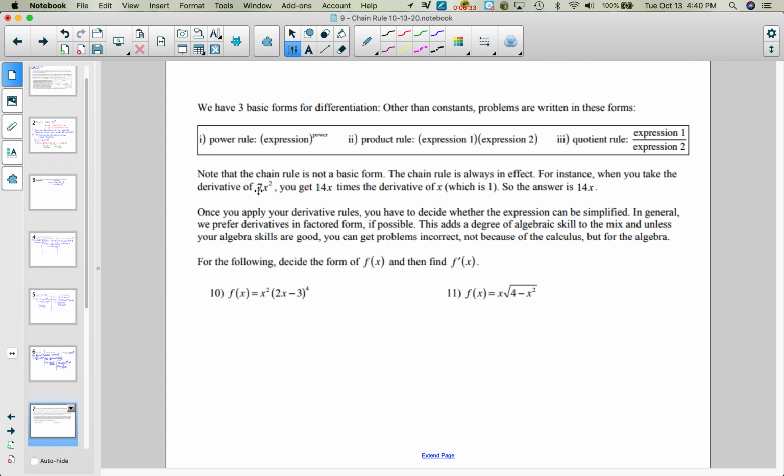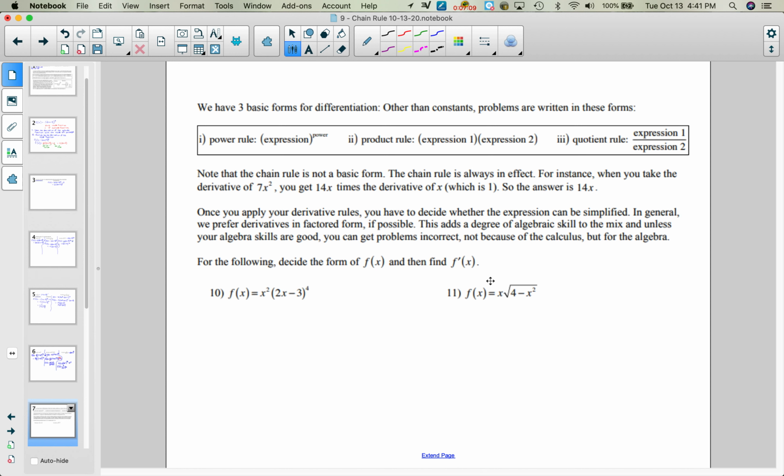If you take the derivative of 7x squared and you get 14x with the power rule, remember the derivative of x is 1. So when you do that, it's like the derivative of the outside function with the inside left unchanged, and then the derivative of the inside function would be 1. So technically, the chain rule is in effect here too. It's just we don't really need it there. So we will come back to the chain rule, and I've said this before, we're always going to be using it.